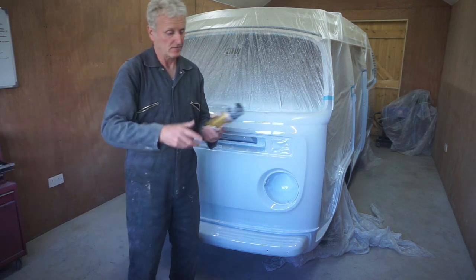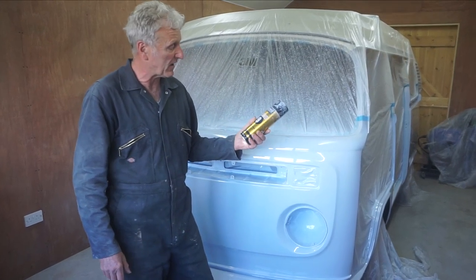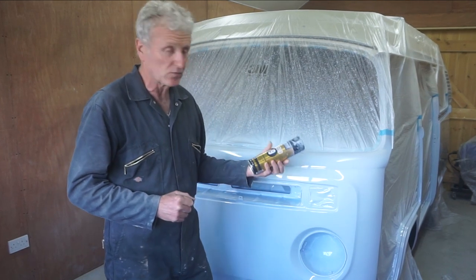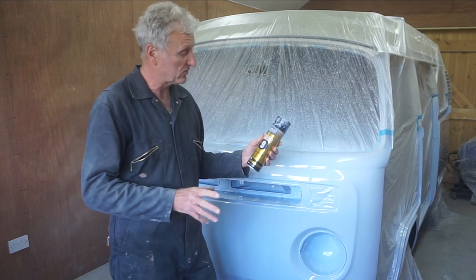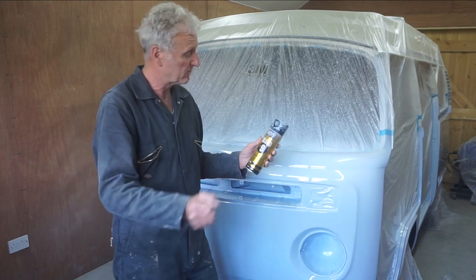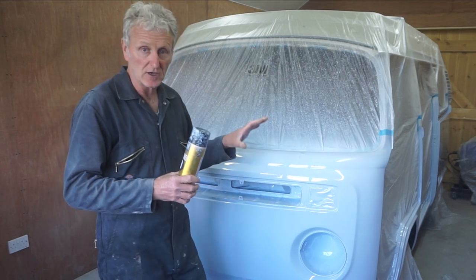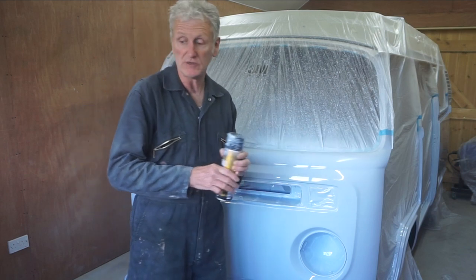Regarding the blend or fading spray, I did use it, didn't get it on camera, but it seems to work really well. Very easy to use, really nice fine mist when you're spraying it, but I will show you the results later on. But yeah, really pleased with that, seems to work really well.